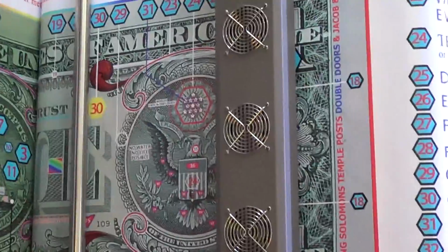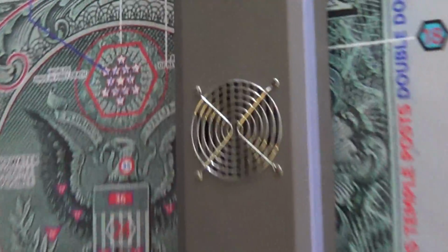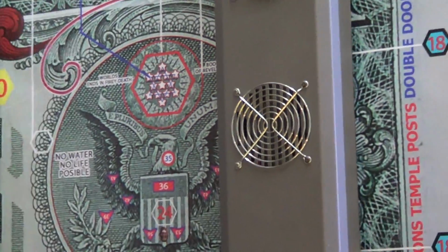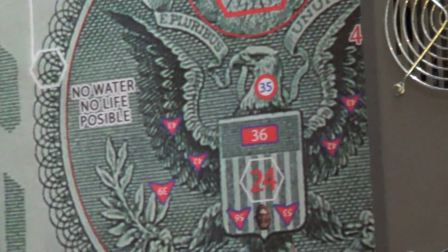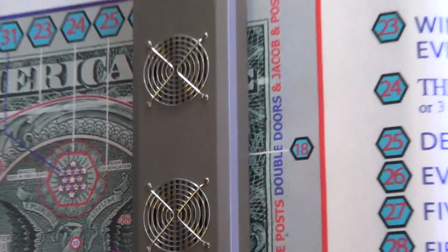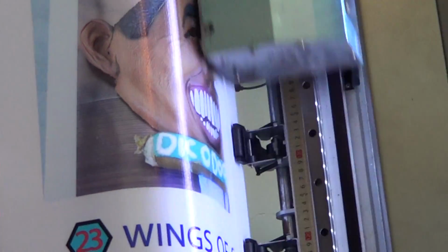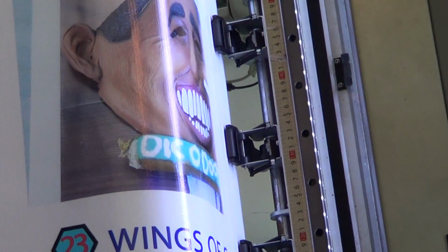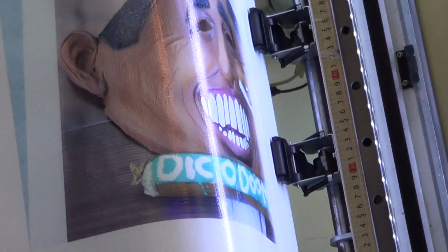So these are the various, there is the nuclear detonation right there. That's the eagle. Everything in the evil seed of death is dead. There is no life within the evil seed of death. Up here comes Mr. Obama on the dick of doom. That's right, ladies and gentlemen. You thought I would forget Mr. Obama, because he's going to be the last president of the United States of America. As opposed to George Washington is the first president, and he's on a different post.